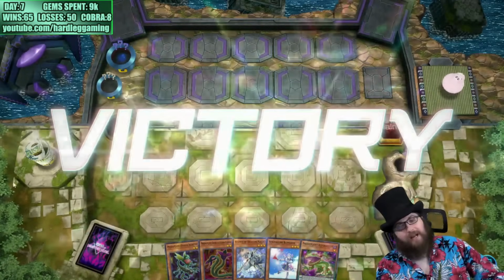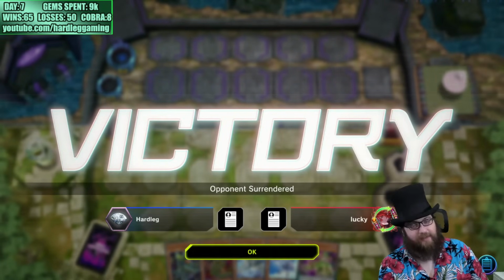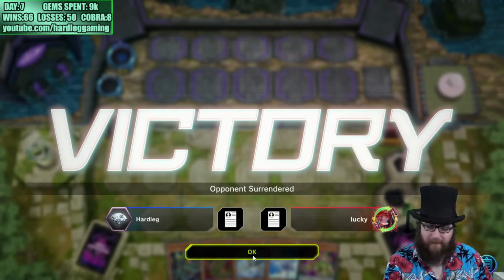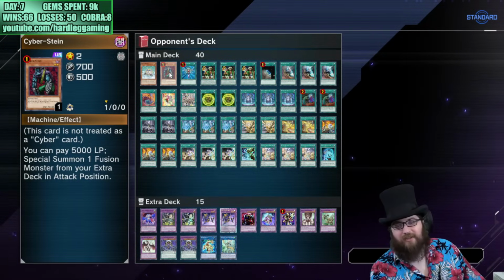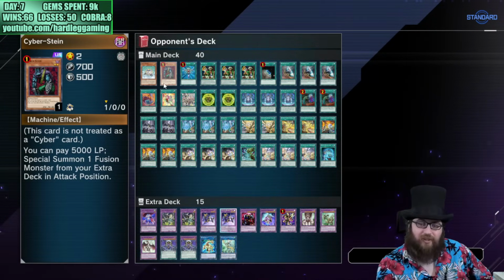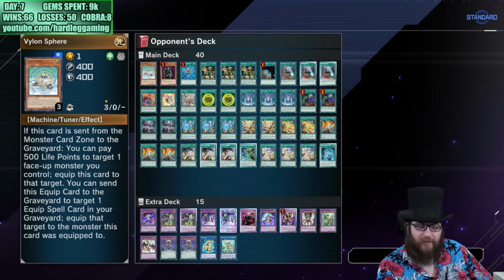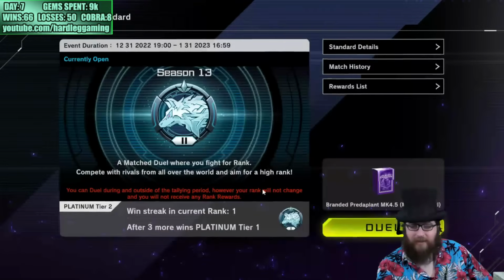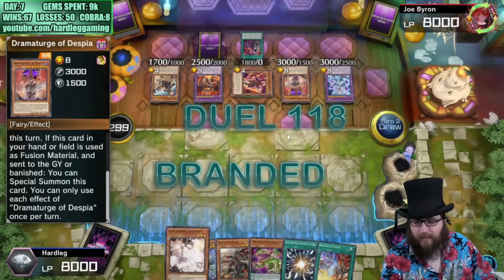Alright, well, never mind. You know, we may have gotten unlucky, but apparently they got more unlucky. I'll take it. We get to stay in Plat 2, baby. Yep, they had Stein and Sphere. They had 2 monsters in their deck. They were really just hoping that, like, activate Monster Gate, try to get to this. If you do, you're good. If not, you're fucked.